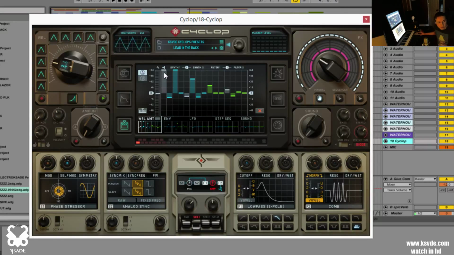Right here on the master volume, you can see I'm dragging this up, but it's probably better if I do something like this. This is now going to be modulated by the Wobble, and we can see the first parameter of synth 1 is brought down a little bit, so use the -6 as a reference, almost barely touching that. The second parameter, which is our self mod, is going all the way up, and this third parameter is probably at default, so it's kind of hard to tell, but it is default. And then the mix of synth 1 and synth 2 is brought down a little bit less, so maybe around where -3 would be, maybe -4.